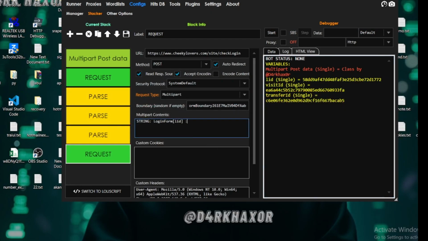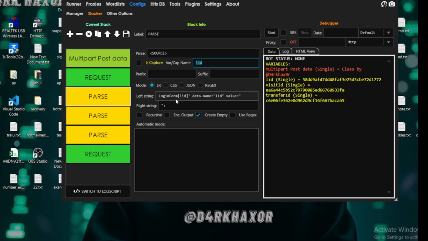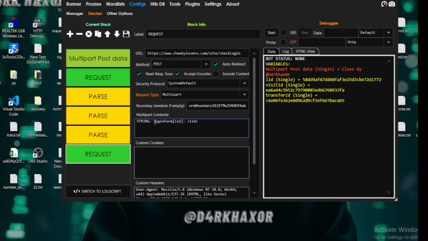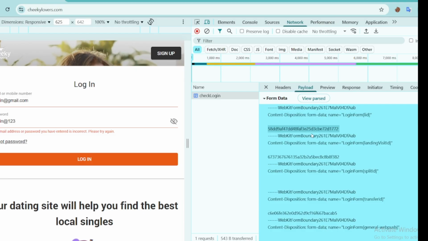If there is a value, you will be giving this, and the value will be this as LID. So you are going to copy this string. We need to copy it for some time. Now we are going to just copy and paste all the things.